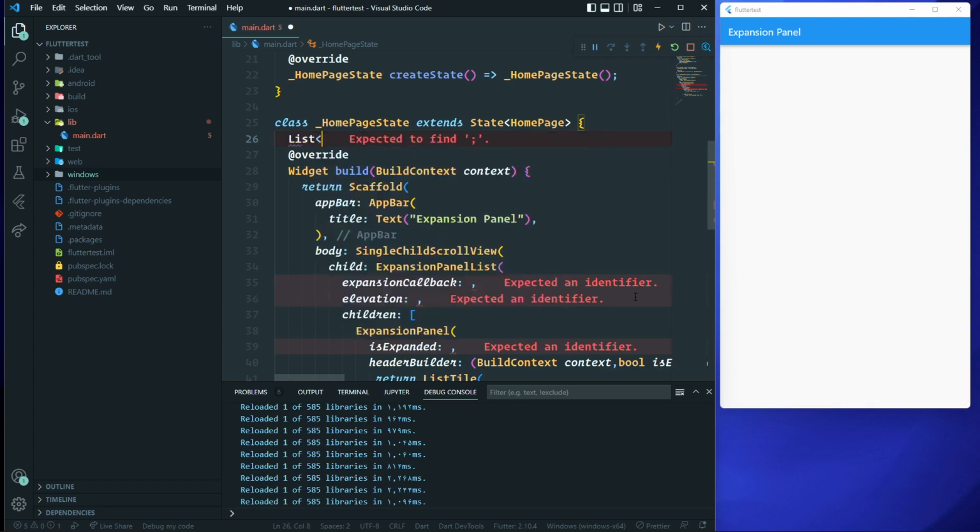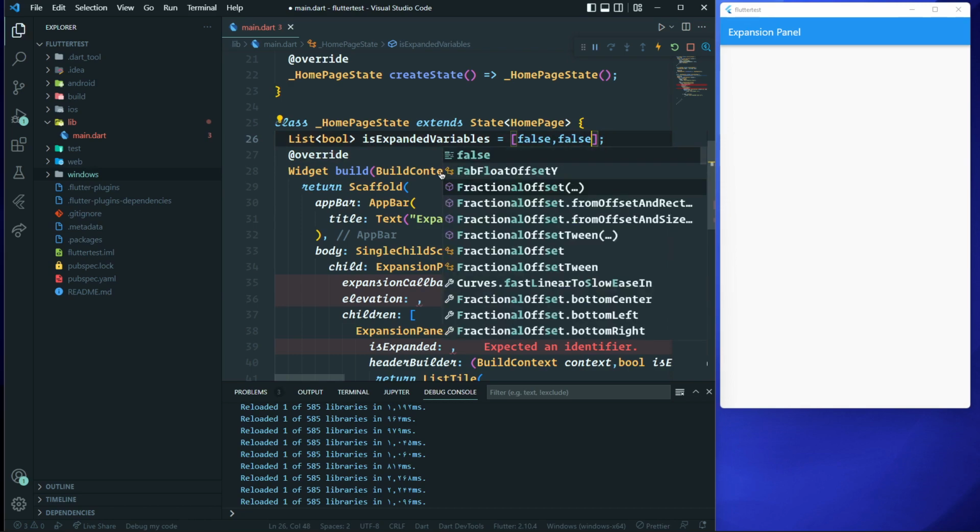I create a list of boolean variables as the isExpanded variables, and it's okay, false and false. I created this.